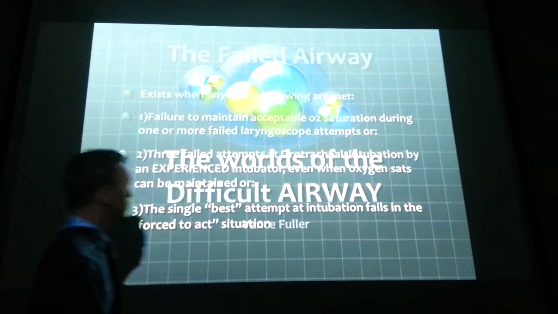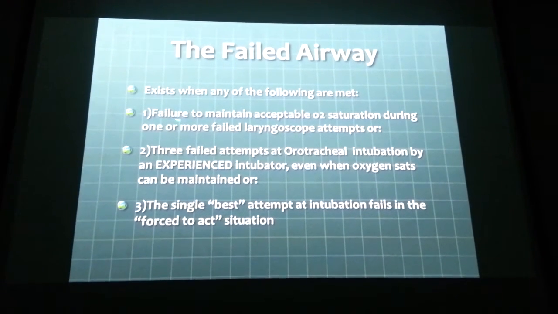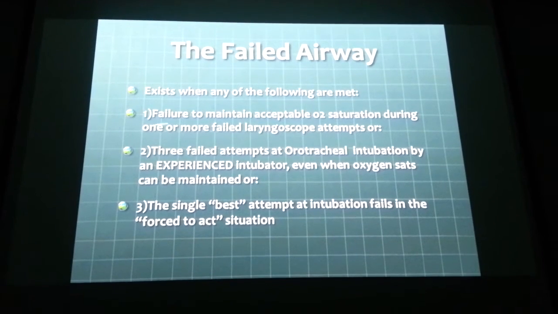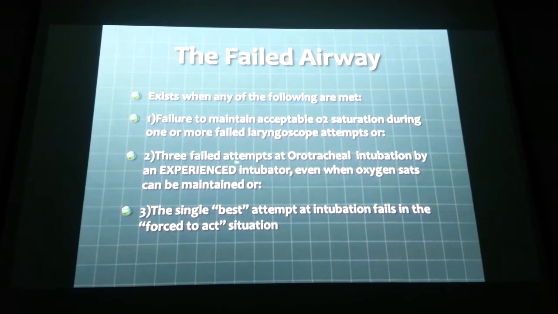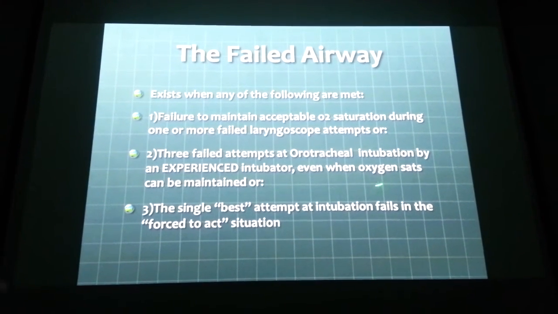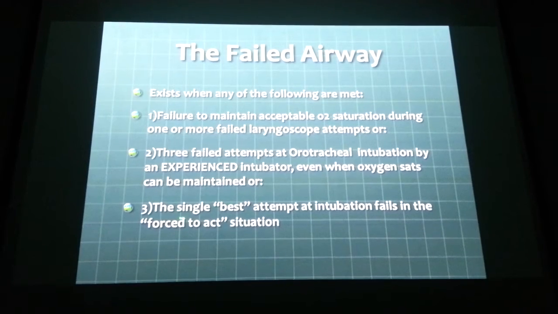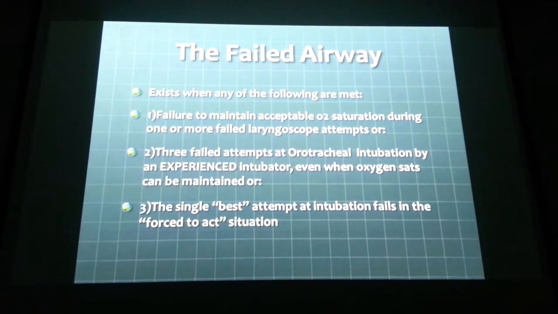Let's get started. The failed airway exists when any of the following are met. Number one, failure to maintain acceptable O2 saturation during one or more failed laryngoscope attempts. Number two, three failed attempts at orotracheal intubation by an experienced intubator, even when oxygen sats can be maintained. Or third, the single best attempt at intubation fails in the forced-action situation.